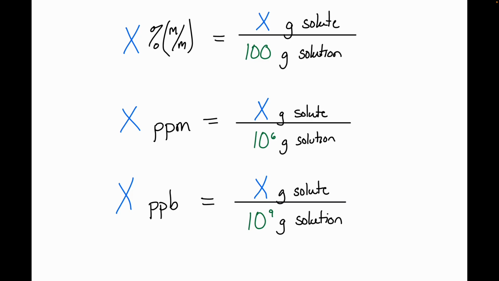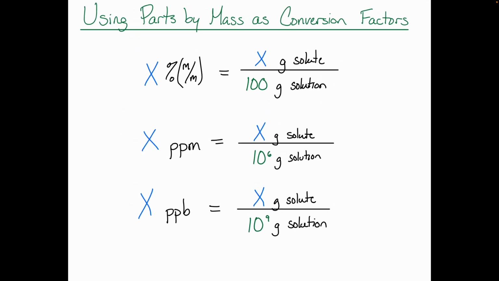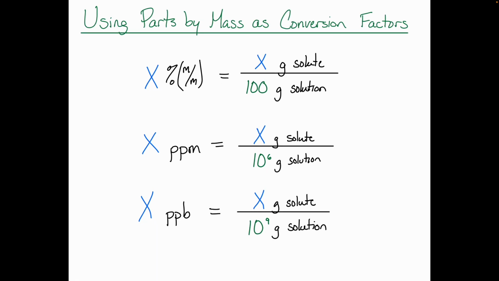All right, and so this should just give you a sense of just how small a ppm or a ppb is, right? The idea that you would have a 10 ppb solution, 10 grams of solute in 1,000,000,000 grams of solution. But sometimes that's a very helpful quantity to use. So the legal limit for arsenic in drinking water is around 10 parts per billion. Not very much arsenic at all needs to be in that drinking water for it to be terrible for you, right? So when we are measuring things that are so teeny tiny small in concentration, we would use these sets of units here.